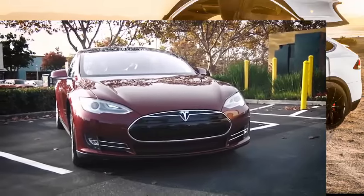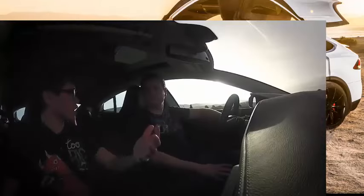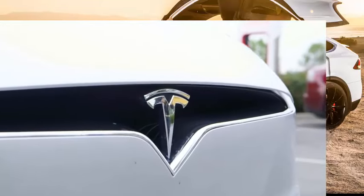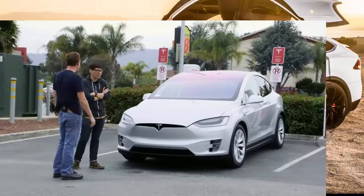Hey everybody, it's Norm from Tested, and one of the most exciting pieces of technology out this year, well, it's a car. It's Tesla's car. We went for a test drive with the Model S a couple years ago when that first came out, and out this month now is the follow-up, the Model X. Now, we have a friend of the site who just got his Model X. He's owned it for a couple weeks. We're about to go for a test drive and try out the new Autopilot feature. Come on.